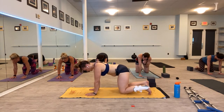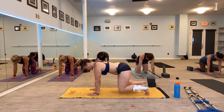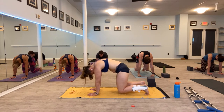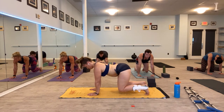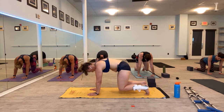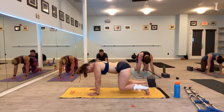Same thing from our bear plank position. So tuck your toes under, hover your knees, and then tuck the tail and roll up. Tuck your chin to your chest, look at your belly. Lift your tailbone, find the backward bend. Picture each and every one of those bumps in your spine, tuck and roll, moving one by one, like treads on your mountain bike tire, hitting the road one at a time.